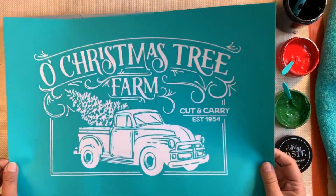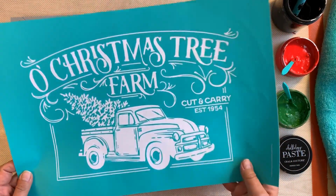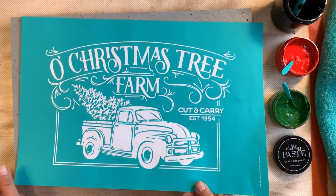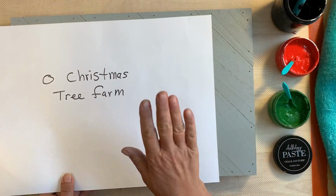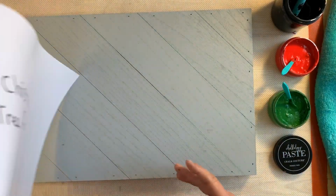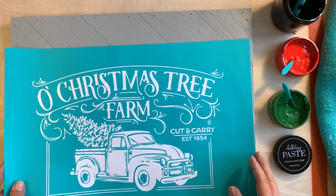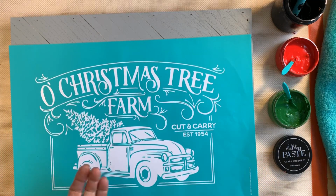I'm so excited about all of our new transfers. Oh my goodness, this is so cute. This is Oh Christmas Tree Farm, and I've written that on the back. We're gonna reuse our backer sheets because our transfers are reusable. You can use them 8 to 12 times, and I usually get many more uses out of mine.